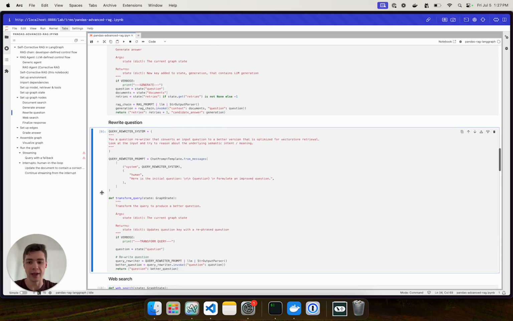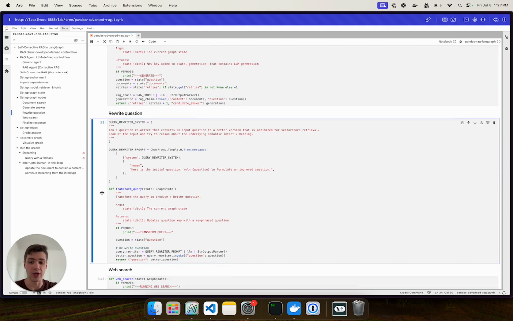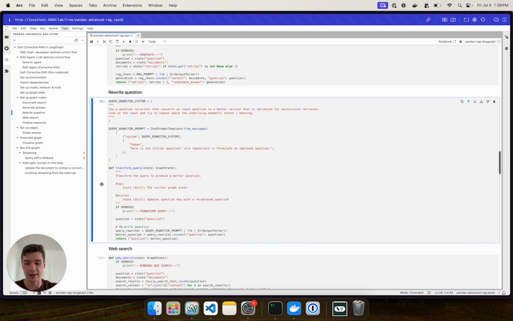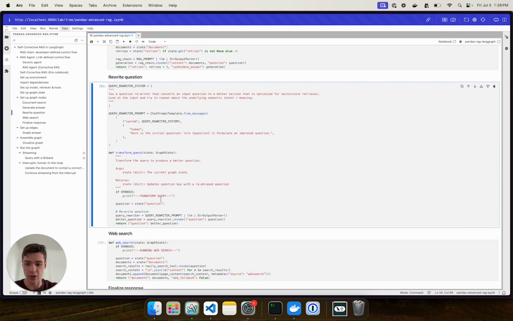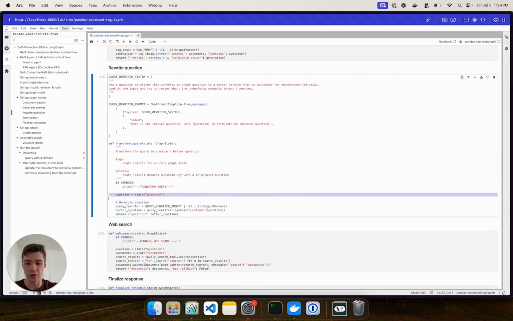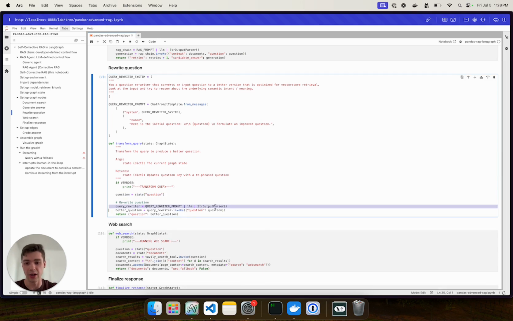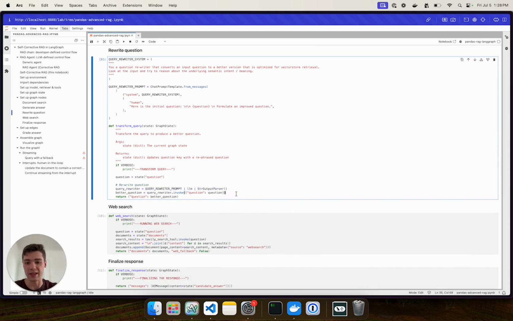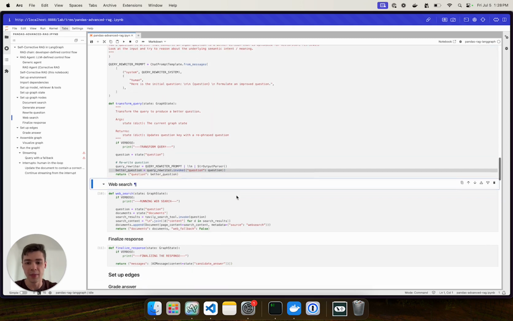Then we're going to define the node that rewrites the original user question. This is useful if we see the answer being irrelevant. We go and rewrite the original question and try the whole loop again. That's where it's going to be relevant. So we grab the question here, and then we are going to do a similar definition of a query rewriter chain, where we take an LLM with the prompt and then parse the output into a string and simply invoke it with the question to rewrite.